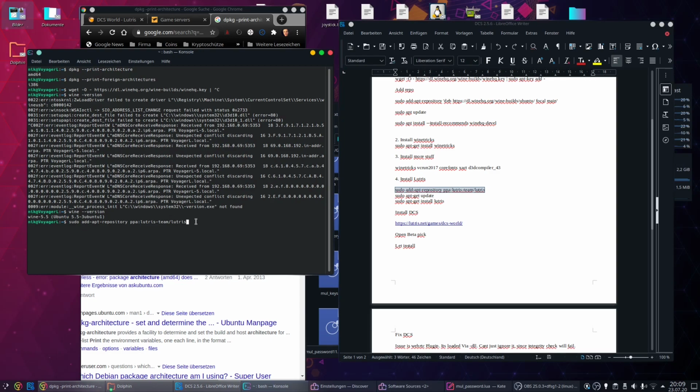Basically, you can imagine this like a container where the developers drop their files and you can then automatically update and install them. After you have done that and typed in your password, you will do another sudo apt-get update, and after that you will sudo apt-get install Lutris, right?